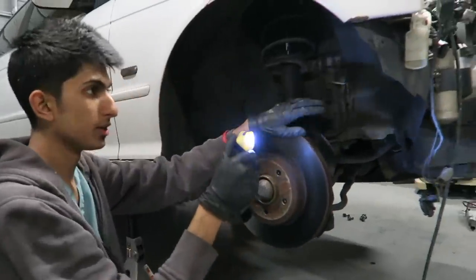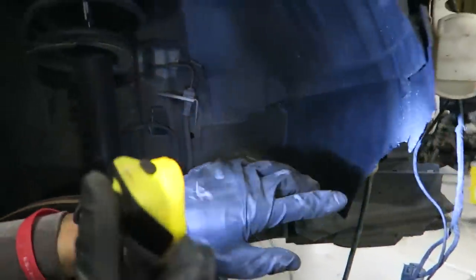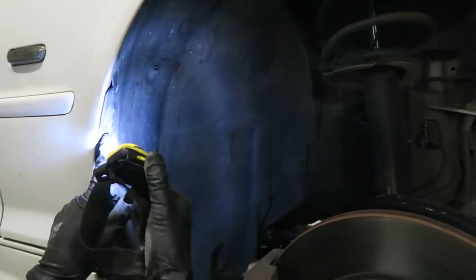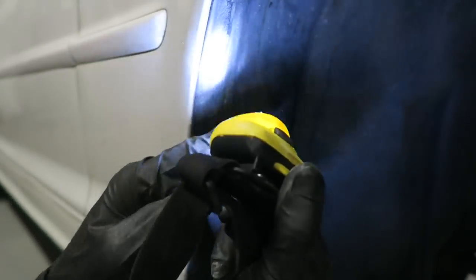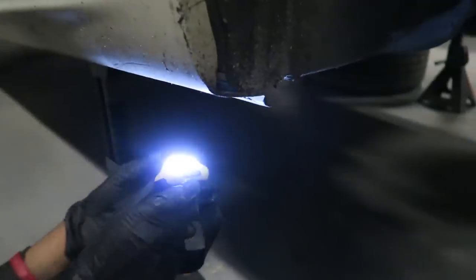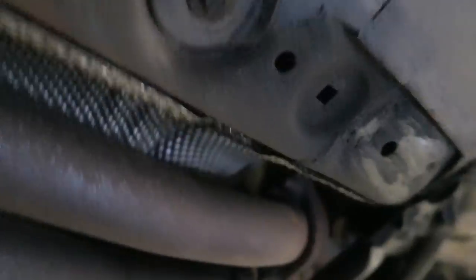As you can see, my fender liner is broken right here, which is why when I removed the bumper I didn't have to take all that off. But basically there are screws right here, a screw right there, a screw right there, and a screw right there. You have to push this little tab in — as you can see there's a hole — just push that in and then pull the outside part out. Then you have to go underneath the car and there's a screw all the way in the back over here, a screw right there, and another screw right there.